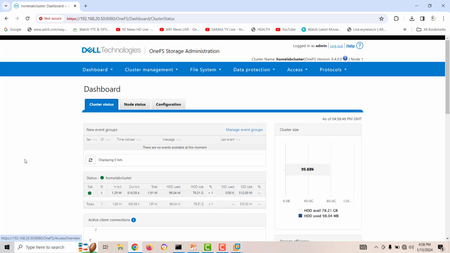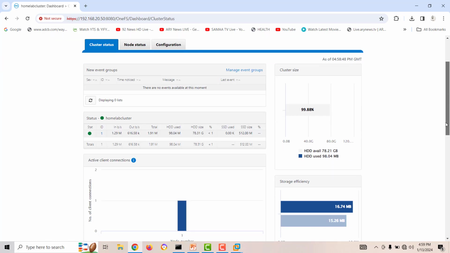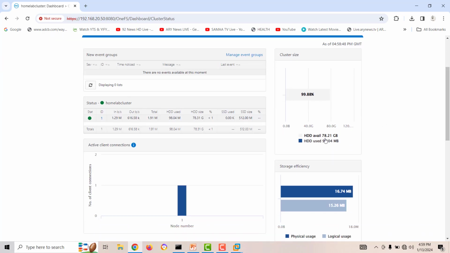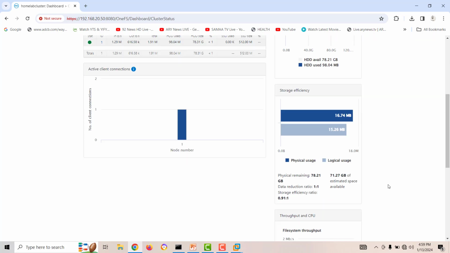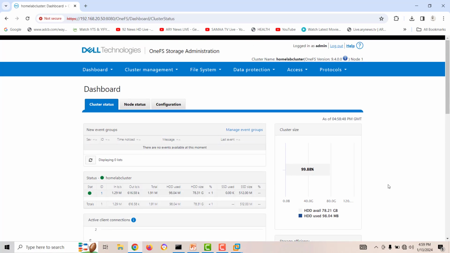We have one node, and our total storage this time is usable 98 GB, available 98 GB. This is node 1, status is healthy. HD capacity is 7831 GB. So here is the total information regarding this.